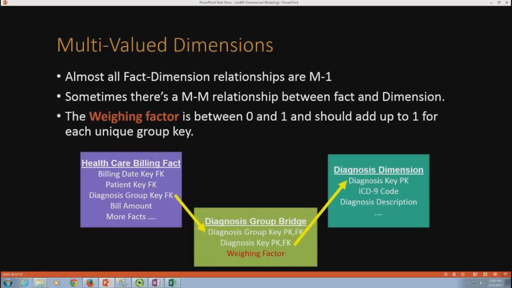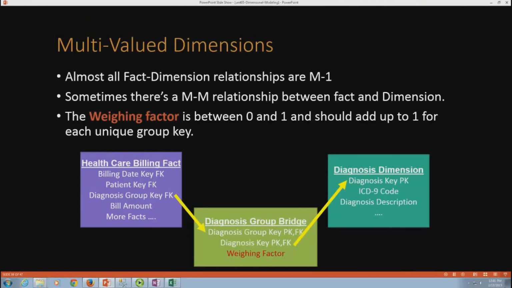So let's go back to the flu and strep throat, right? The doctor might spend more time with you if you have the flu than if you have strep throat. So there might be a 2-to-1 weight ratio on strep throat to the flu. And then when the weighting factor comes in, it gets calculated as 66% and 33% or something like that, right?